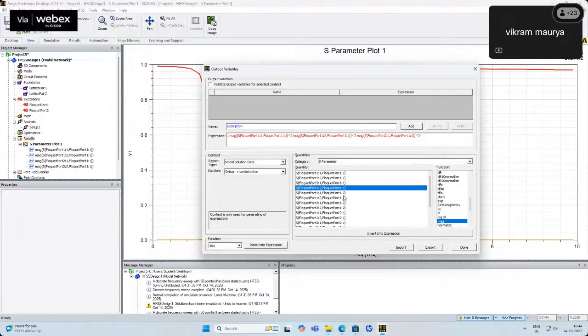Now we have written the entire expression for the absorption, so just add this. Okay, our expression is added.